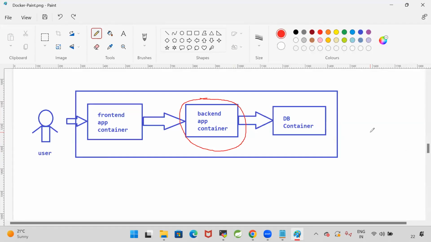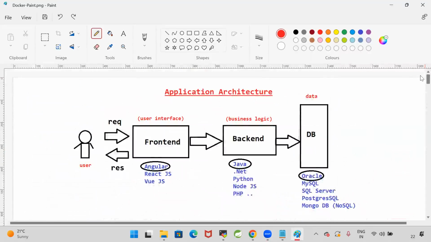Are you guys getting my point? What is front end? What is back end? What is database? So in the first class itself, I explained application architecture. So application will contain front end, back end, and database. Front end, nothing but user interface. To develop the front end, in the companies, people are using either Angular or React or Vue.js.